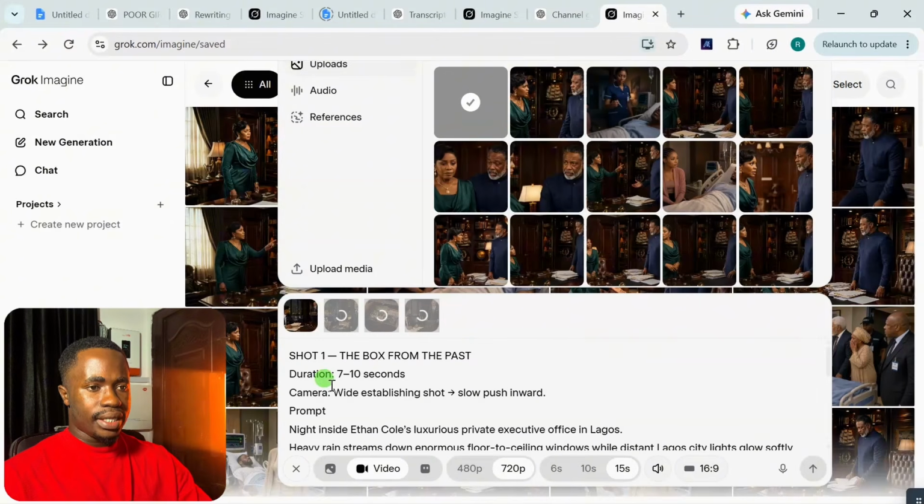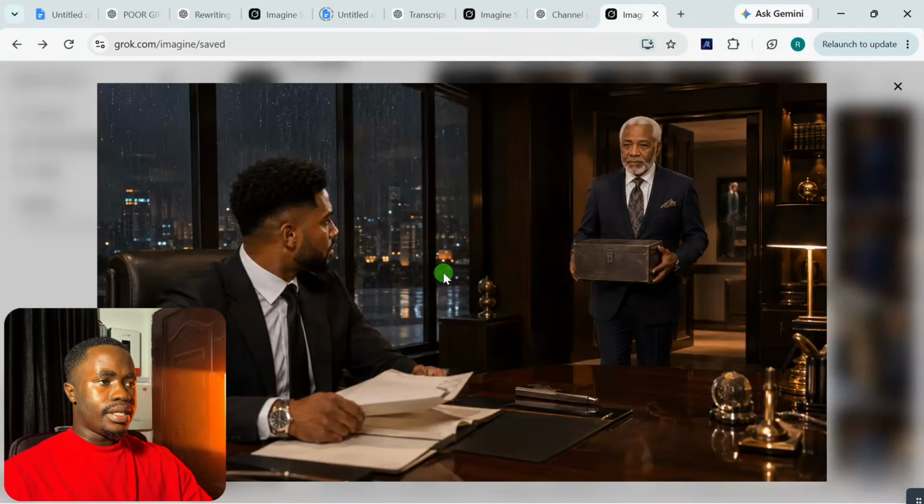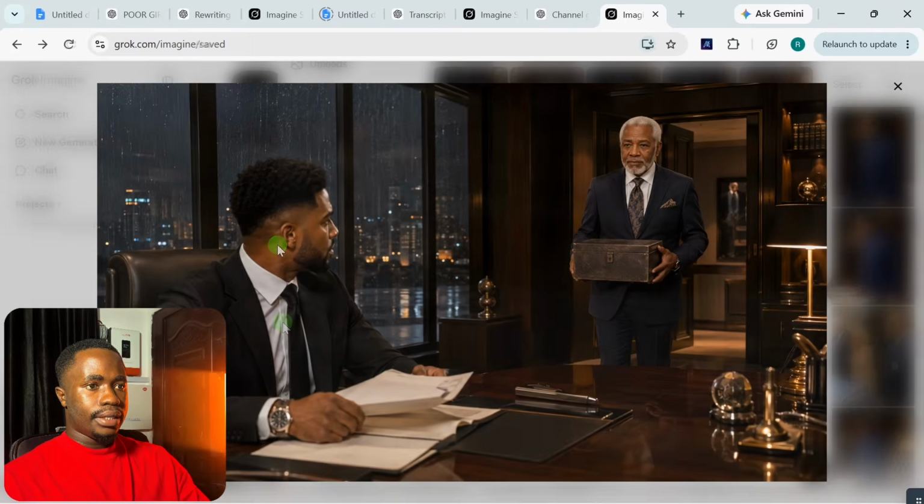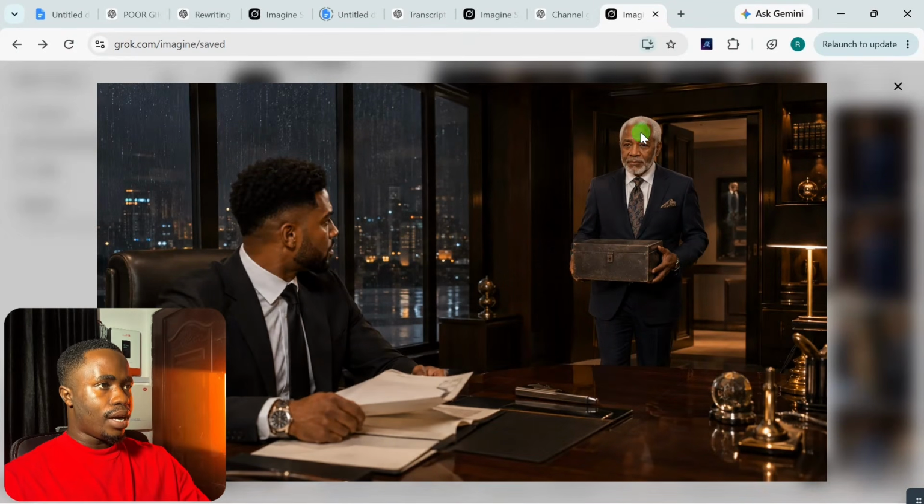So for this shot 1, this is how I'm going to edit this prompt. Now this is where many people get the wrong character speaking. The AI can see the people in the image, but the AI doesn't automatically know who is who in your image. So before the dialogue, I described each character. For example, for this particular shot 1, this is the description I'm going to give. So this is Ethan in this particular story, and then this is the grandfather in this story. This is how your description will now look. So Ethan, which is the guy sitting down, this particular one, and then the grandfather with white hair.